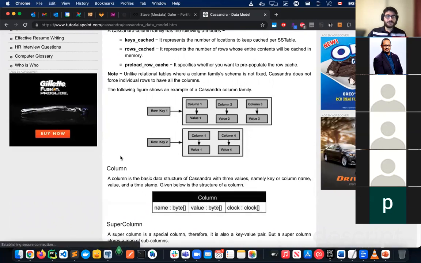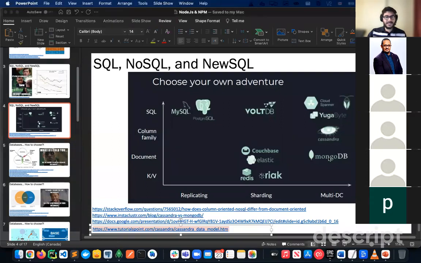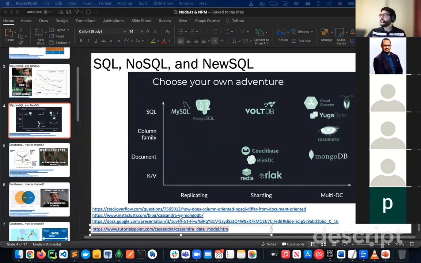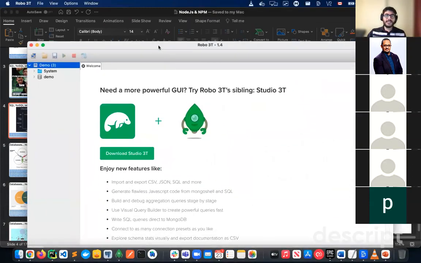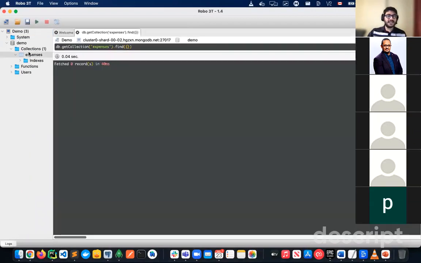So I'm going to show you an actual MongoDB instance. Now, MongoDB is a NoSQL document database. As you can see here, it's MongoDB multi-data center document data store. And what document data store means is this. Some of you might have attended the previous talk where we created the demo app in Node.js. Anyway, this is the result of it.